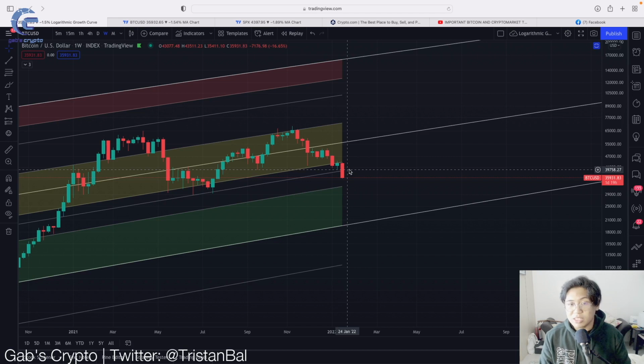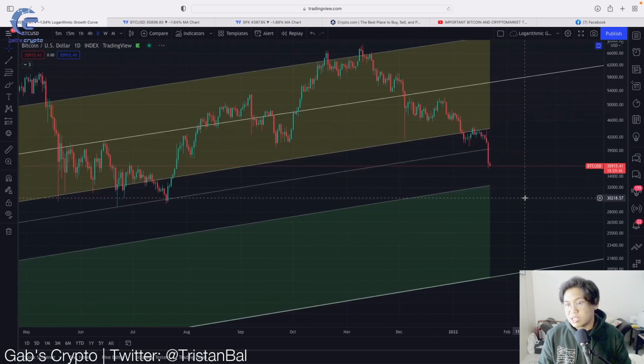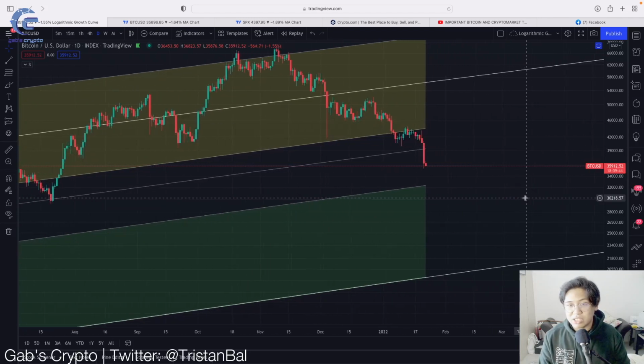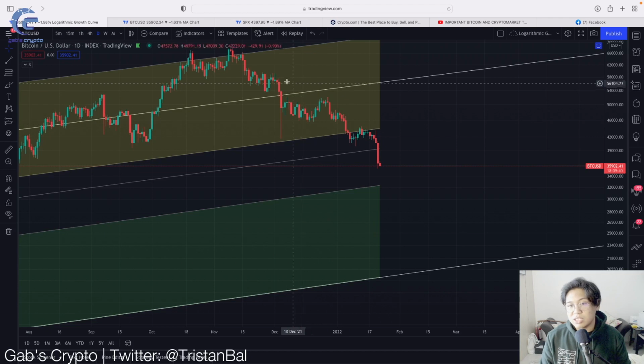So first things first, the day trade. Let's look at this in the daily time frame and understand how our latest price action is moving. So as you can see in the daily time frame, we are still in a clear downtrend. So either way, in the daily time frame, if you are a day trader and you are just trading for the volatility within the day, of course, it is pretty much still bearish.